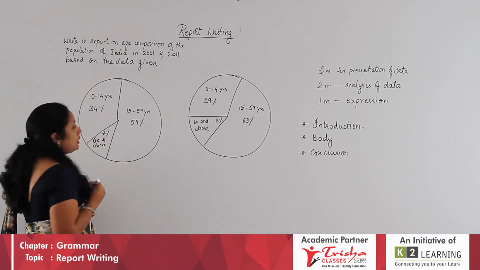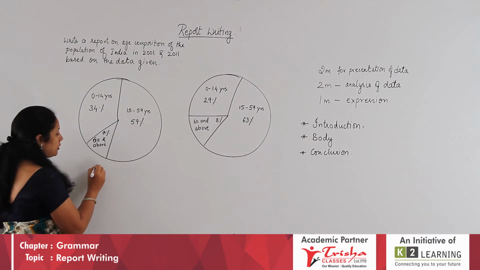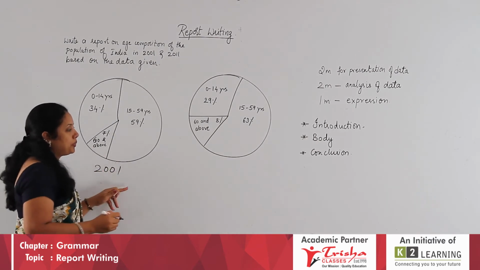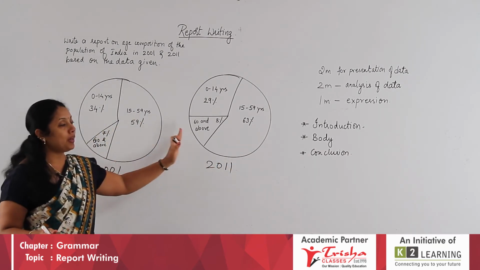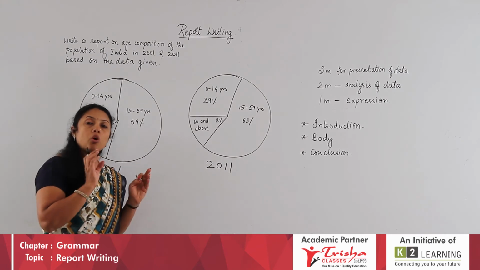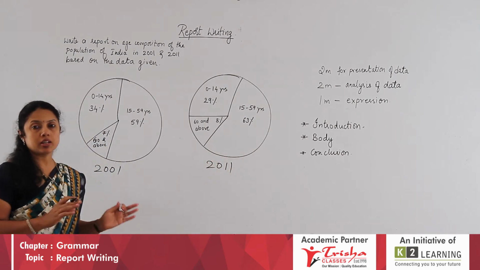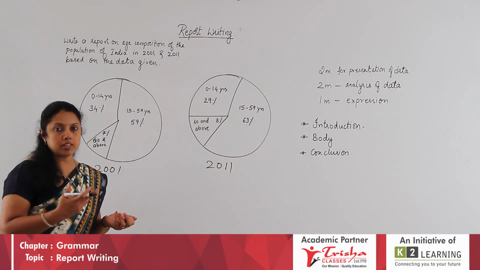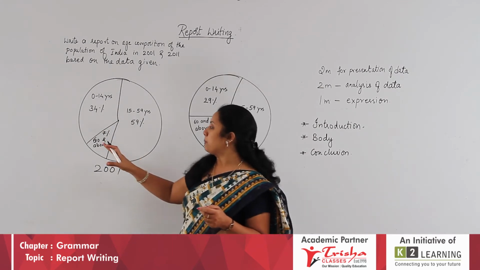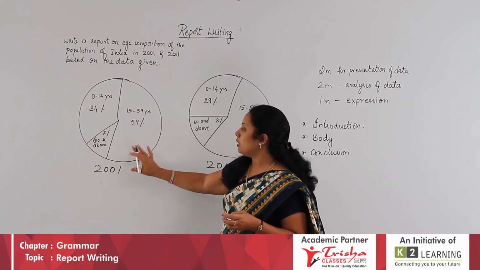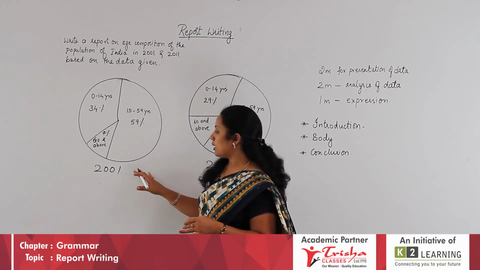So this is a chart wherein it shows the population and the age chart of the people in the year 2001, and this one is about 2011. What we have to do is, we'll have to compare the two and then write down what was the composition of the age of the people in these two charts. During these 10 years, what was the change that we could see? See, probably when they take out the census, they talk about the number of people between 0 to 14, and then all this data is collected, and then they just provide a statistical table. So this one shows this.